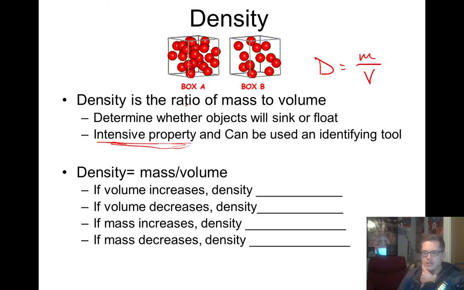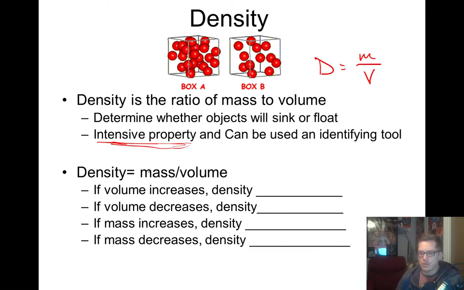All right, these little boxes up here kind of represent what density is looking like. Box A contains a whole lot more of this matter, so it's got a much higher mass than box B. But they have the same volume. See, these boxes are exactly the same size, these cubes. So the mass of A is bigger than the mass in box B. Okay, so this guy has a much higher density. Notice how there's a lot more balls. They're a lot more dense, right? They're a lot more crammed in together.